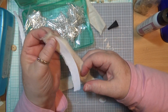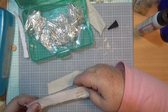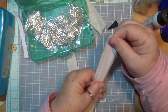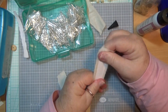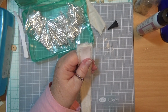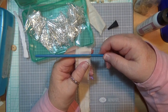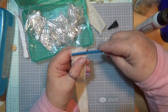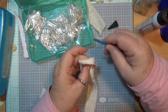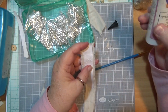Now, so my piece of calico is an inch by, I don't know yet, I want to roll it first and then I'll be able to tell you. Now you can wrap it around something if you want to. Just depends how big of a... whoops! I just dropped that in my glass of water. Actually, it's only a new paintbrush. It's okay. So I can use the paintbrush for a start off, right? So I put the paper there because, to my way of thinking, it's going to hold on a lot better than just having it, and it'll be a lot easier to wrap.